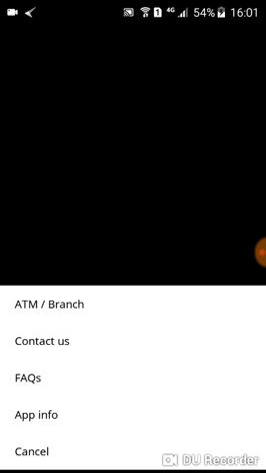You can find the ATM or the bank branch nearest to you, and you can contact the officials at Chase Bank, or you can scroll through the frequently asked questions. If you have any inquiries about the services, you can click on app info to find out what the app is about, and you can click on cancel.